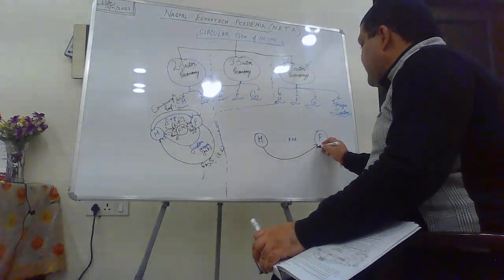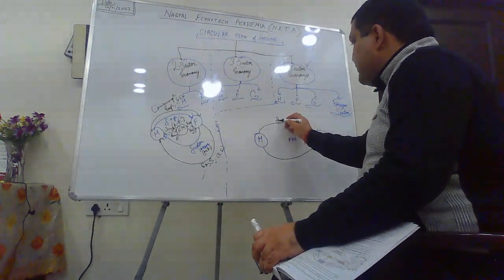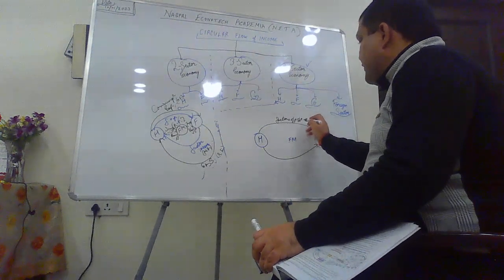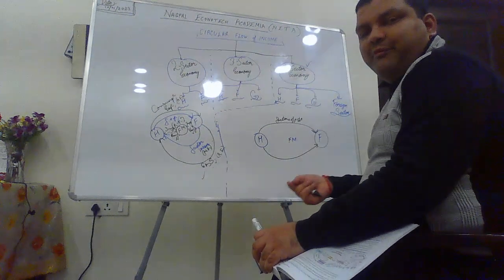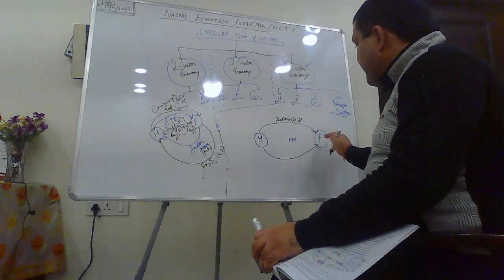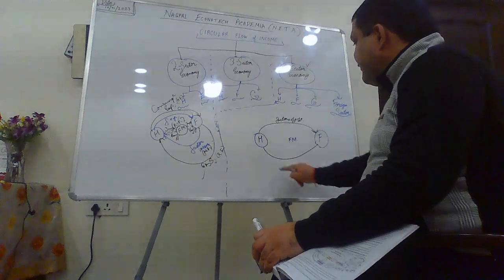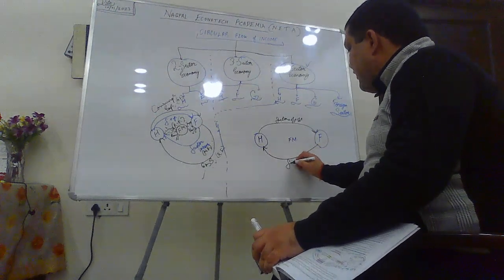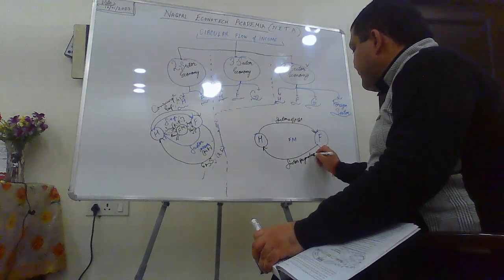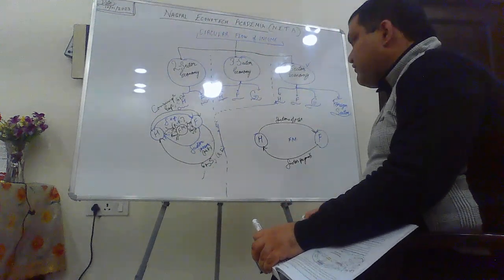Here, the household sector is first of all going to supply the factors of production to the firm sector in the form of land, labor, capital, and enterprise, and in return, the firm sector would make the payments for the same in the form of factor payments or factor income. That would be in the form of rent, wages, interest, and profit. Correct?